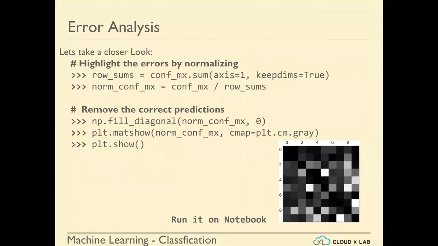So what we're going to do is highlight the color. First of all, we are going to normalize it. Kamal, you remember why you wanted to normalize the scores? Here we are normalizing the true positives, basically the confusion matrix values. The first thing we did was conf_mx.sum. We computed the sum of every row.